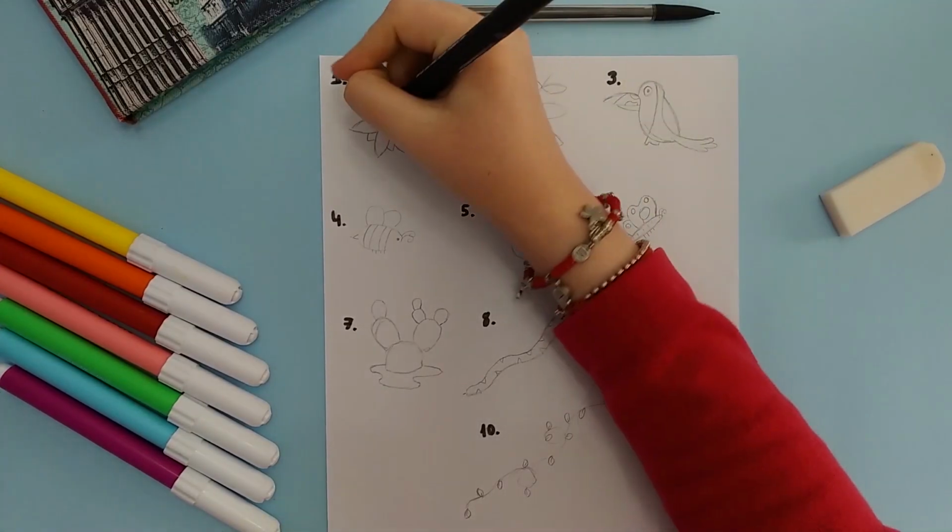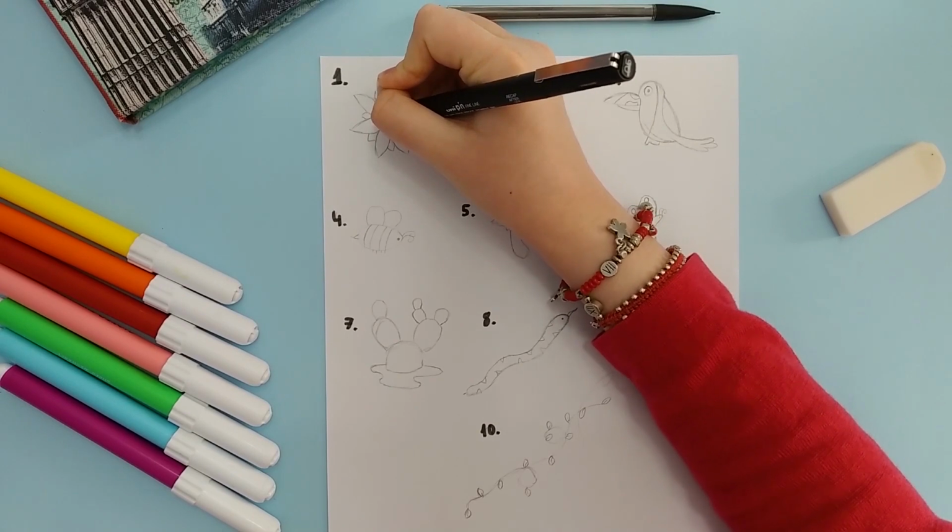The first doodle is going to be a really cute flower. First of all, I'm going to draw my doodles with my marker and then I'm going to color them with some markers. Let's get started. First of all, I'm going to draw its circle.